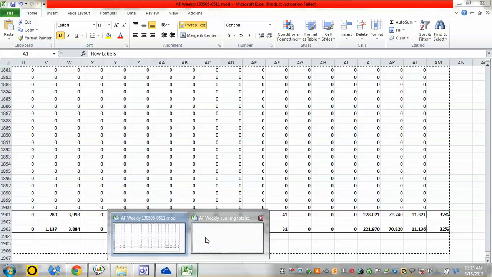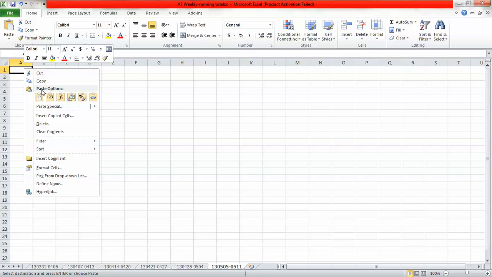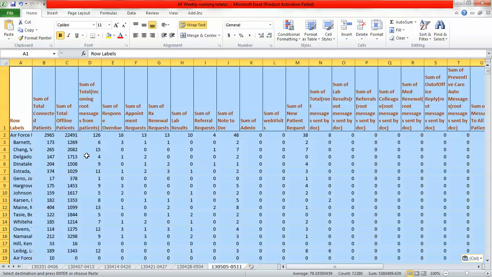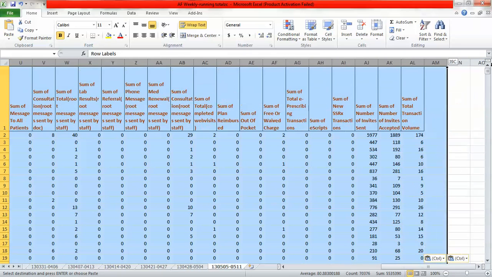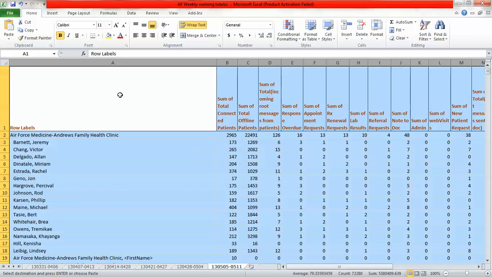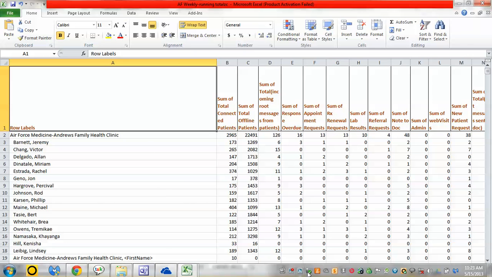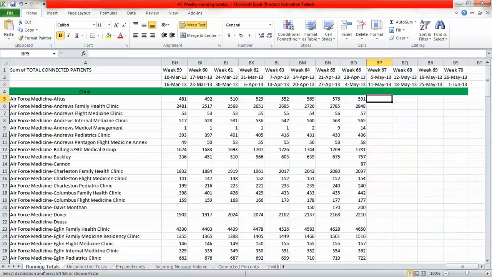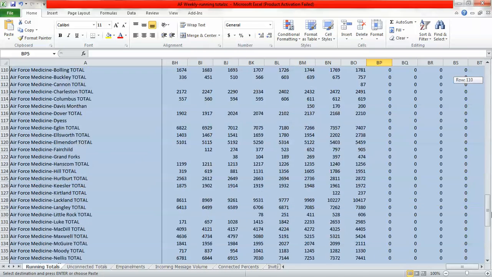This time we're jumping to the other one, and then copy, paste special. Probably doesn't make any difference, but I'm just doing this out of habit now. And you see, it didn't help with the column width. Paste with column width. Okay. Next to paste special. Yeah, but it's not that hard just to go through here, format, and then auto fit, so every column will fit perfectly. So now we see that we have that, and now we can jump to this beginning here.